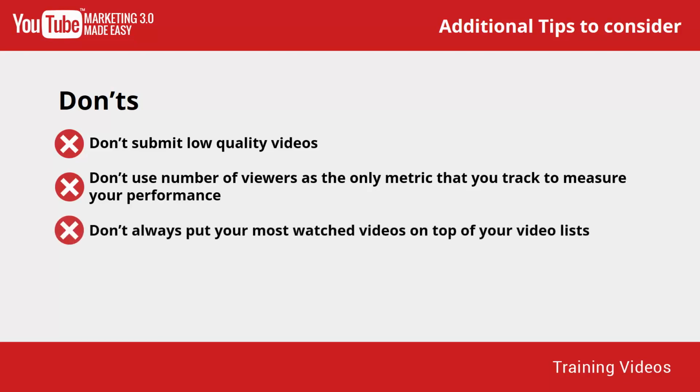Don't always put your most watched videos on top of your video lists, because this can hamper your channel's performance by outright telling your channel visitors that those are the only videos worth watching, creating a situation where they will skip the rest of your videos, which they won't perceive as good. If you want to showcase your top-rated videos or the videos that have gotten the latest number of views, you can instead create playlists that target those metrics through keywords such as most watched or highest ranked playlists.